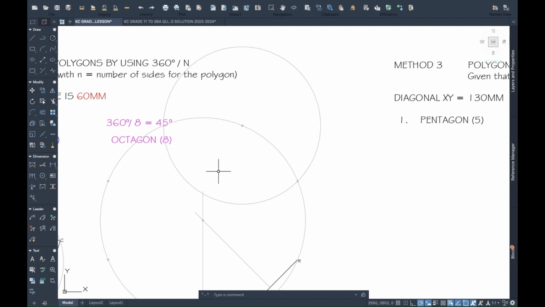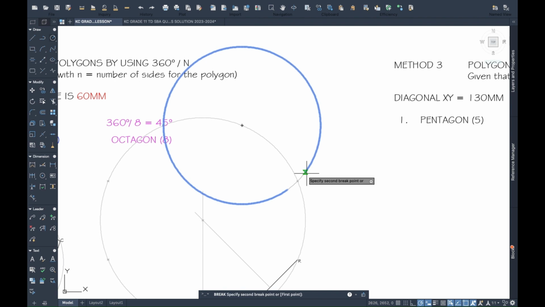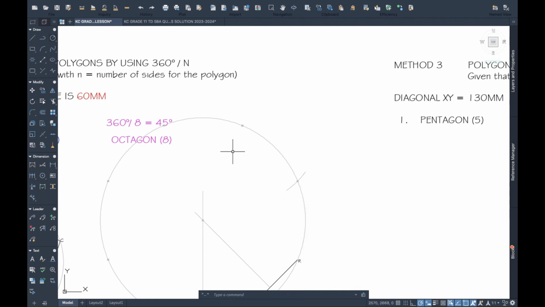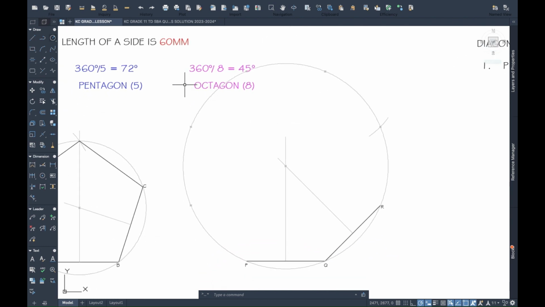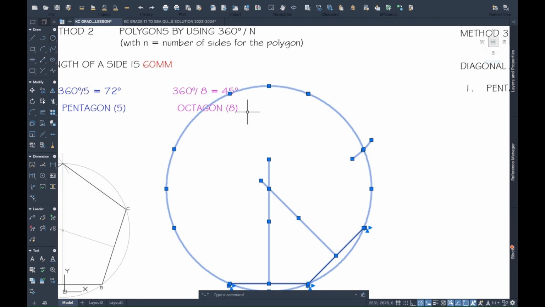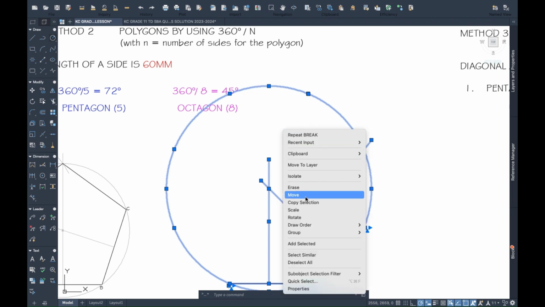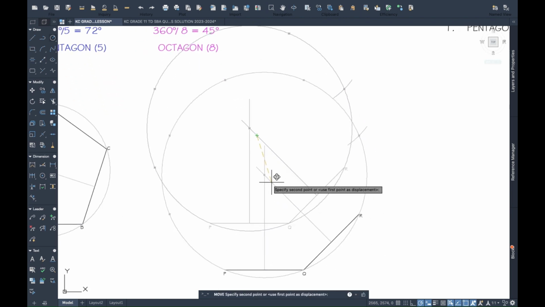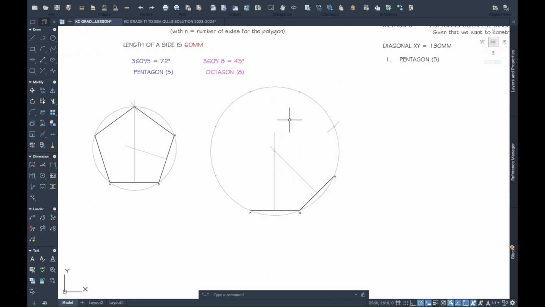Alright, so let me go to break. And what I want to do is I want to just move all of this. Am I missing anything? Let's move and bring this down here. So we're just going to connect all the points now.